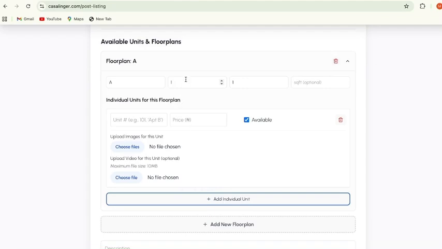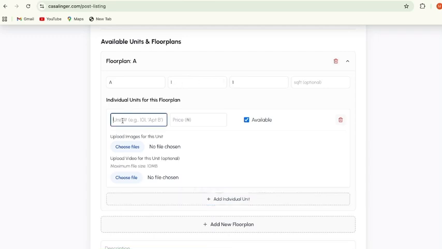Floor plan means when we have 1 bed and 1 bathroom, you may have many units under it. You may have three 1 beds within a single listing, or you could have 5. So the idea is to name your floor plan, then you begin to name the units.